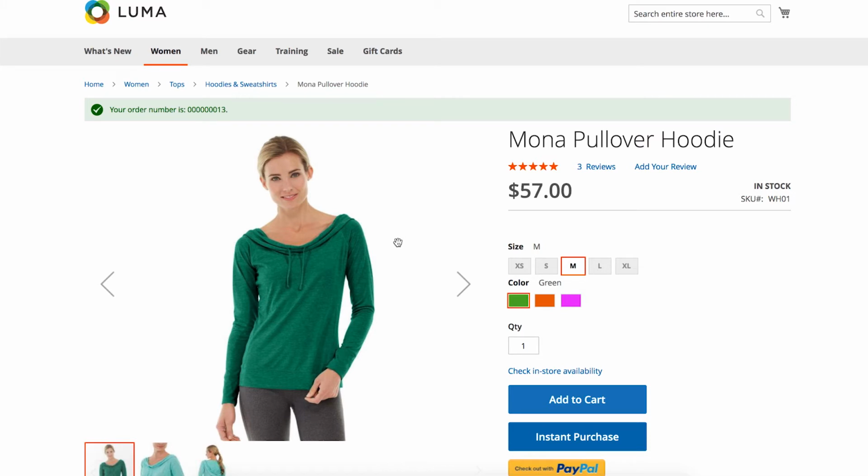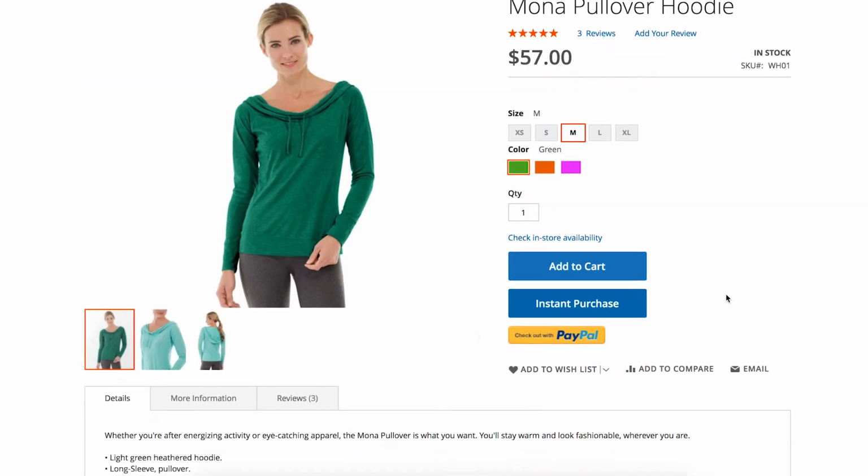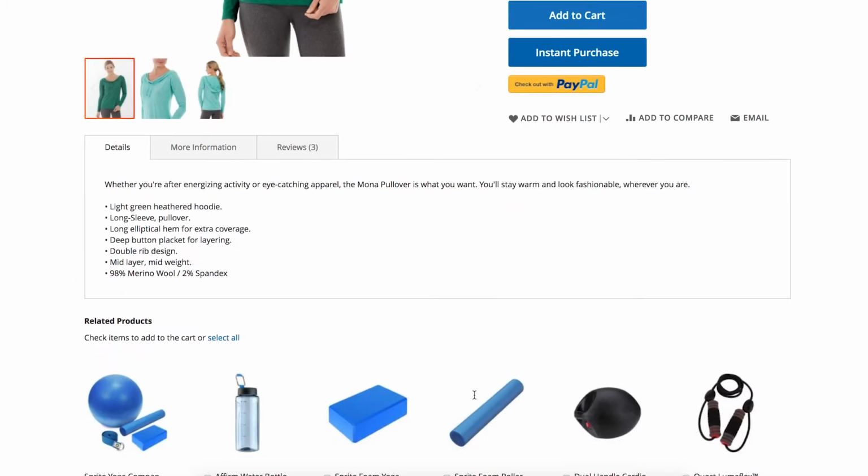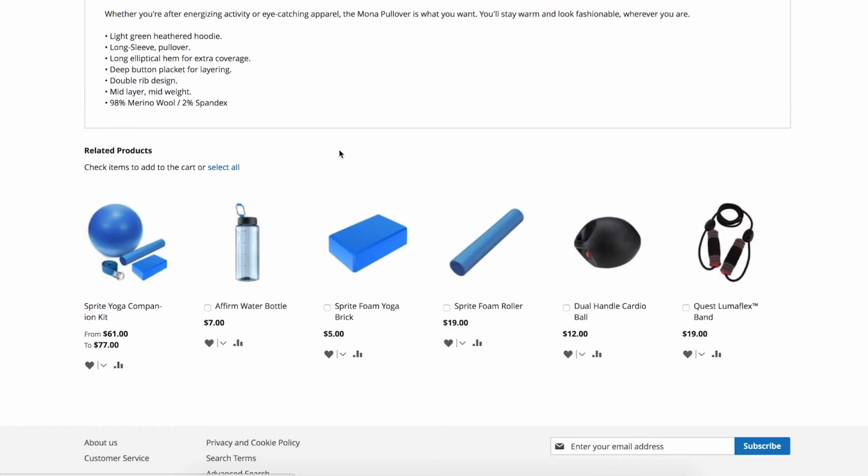I do not need to go through a whole checkout experience in order to place that order. Now, just scrolling down the page here, I want to call out a few other key capabilities that, again, are native out of box to Magento. Things like wish list, product comparison, and related products, upsells, cross-sells, which I'll talk about a bit later.